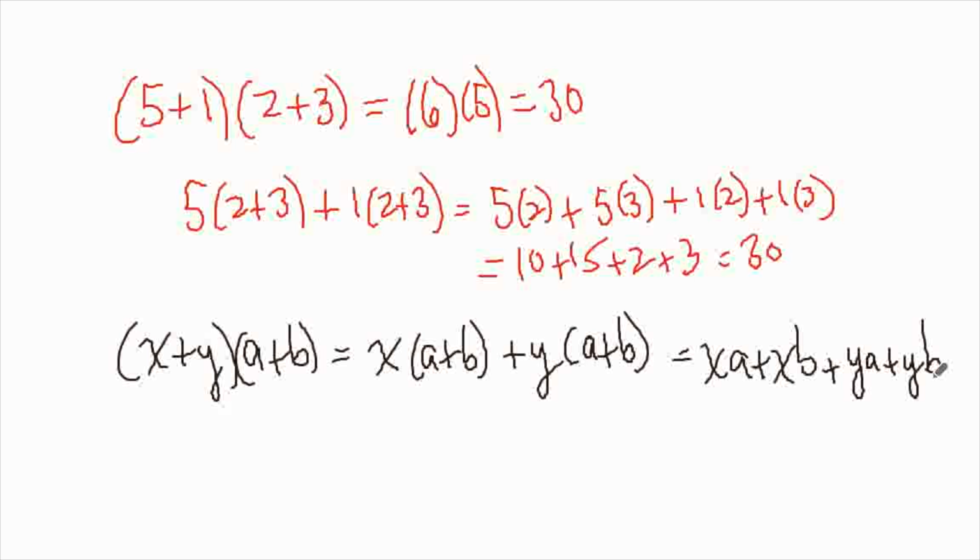Now, let me just tell you a shortcut. You'll notice that it always took me 2 steps to do the double parentheses, right? Now, you could, if you like, memorize what I'm going to say next. It's sometimes referred to as FOIL, and this will help you to do it in 1 step. All right? Let's go back to x plus y times a plus b.